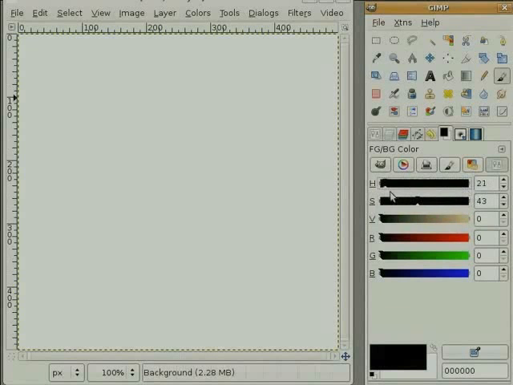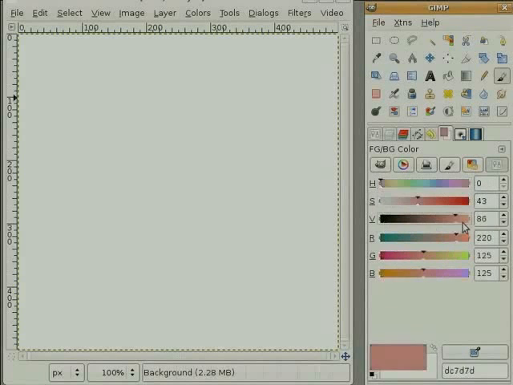If you want to select a color by the HSV system, then just pull the saturation and value slider up and you get different colors of the rainbow in the hue slider, and you can select from these colors.